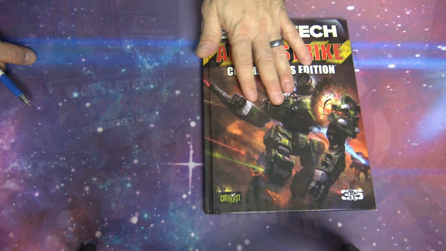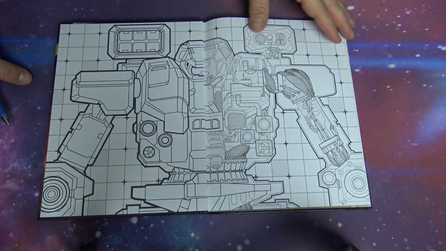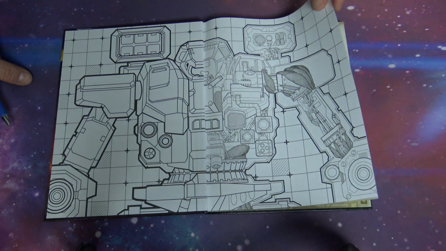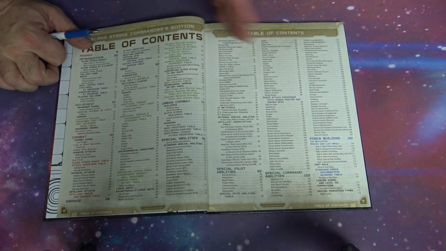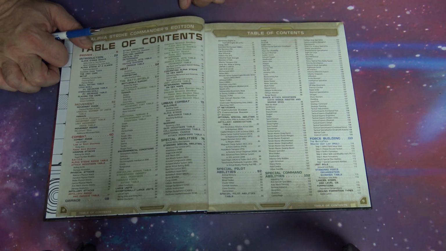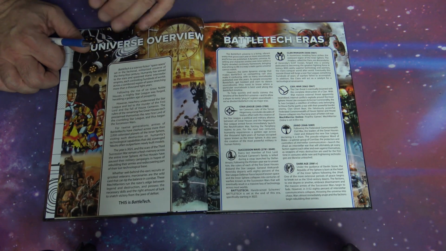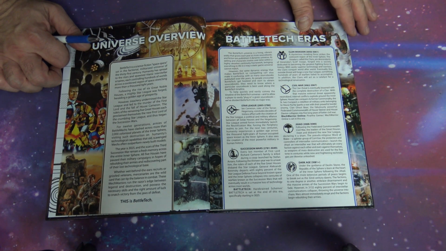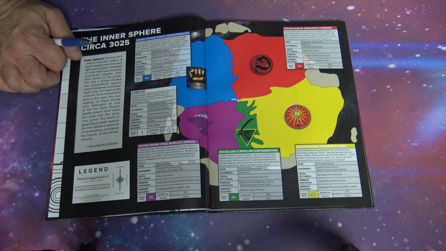All right, here we have the hardcover, beautiful edition. 35 years of this fantastic game. Think about it. And the Commander's Edition, first of all, everything's spelled out. Heat, of course, combat phases, your weapon attacks, beautifully done. And of course, really just re-educating people on the history and the beauty.